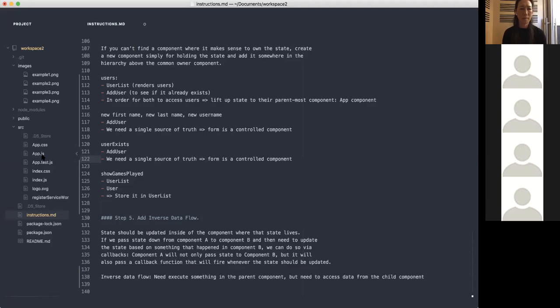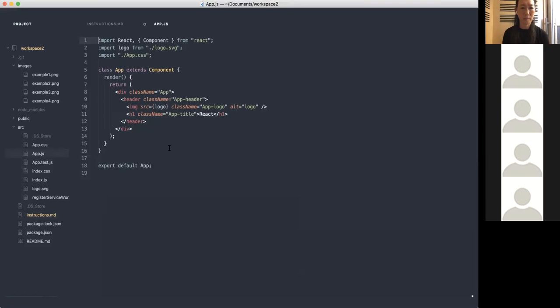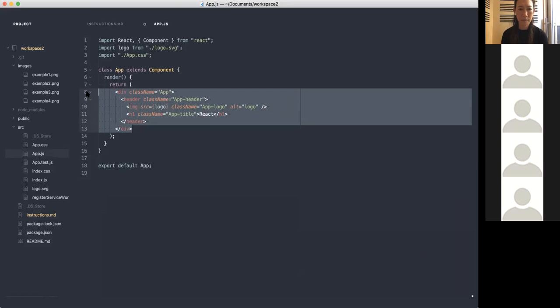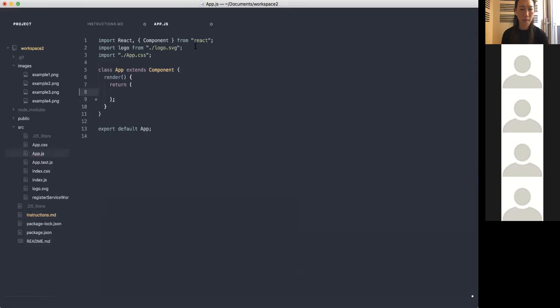So let's start out. I'm going to open up app.js over here, and assuming that I went through scaffolding a new app via create React app in my terminal, this is what you get. You're going to get a lot of boilerplate, like the logo and all that stuff, just a simple H1 that says React. So this is what the page looks like right now. Let me remove all the stuff because I don't really need it. So right now it's an empty render function. Probably don't need that thing either.